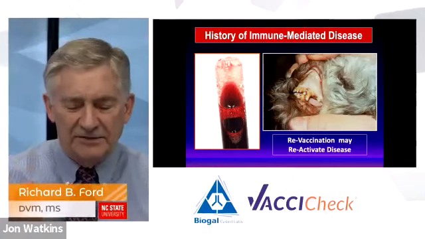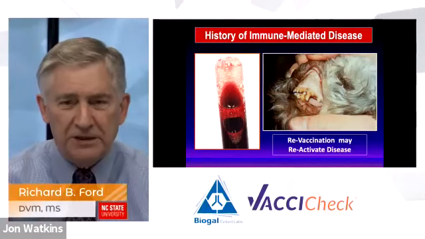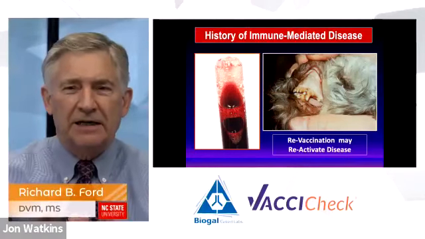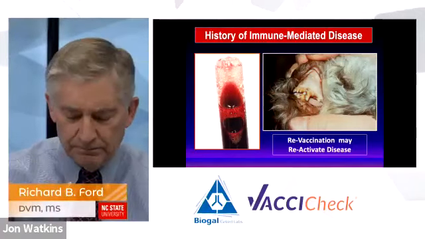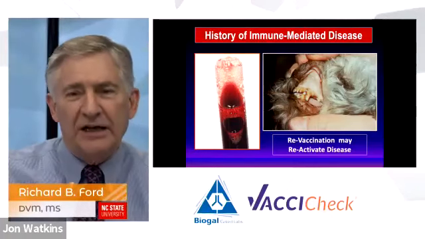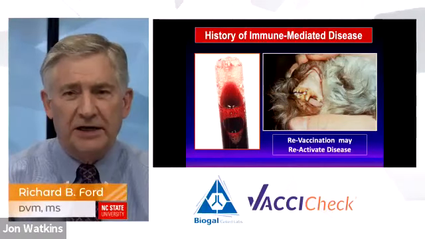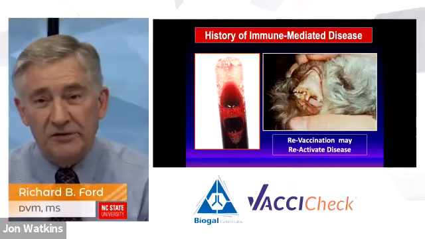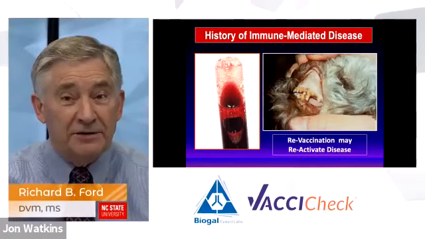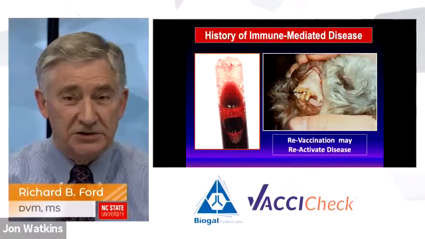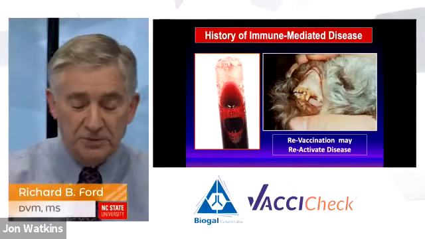Now, let me highlight the fact that if antibody is present or has been present in this patient, there is an interpretation of that positive antibody titer that allows the clinician to look forward and say it will be protected in the future. And that's based on the fact that if this patient has actually made antibody, the patient also has memory. And even though the antibody titer may decline in the future, the memory cells are still there, and the patient would be considered protected in the event they are exposed.